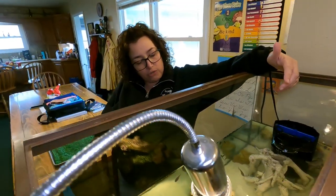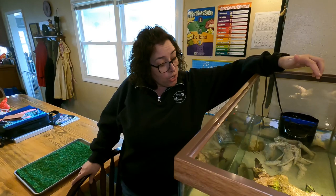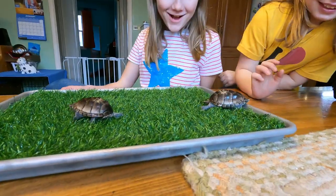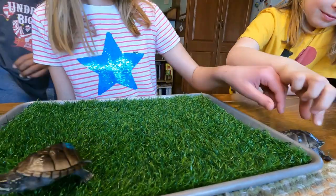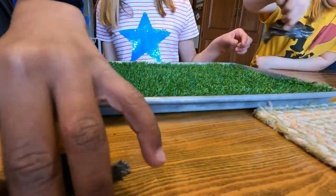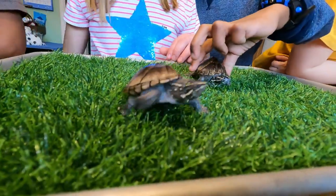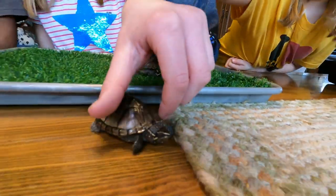So if you're going to have turtles you want to make sure that you do your research and find out the correct way to take care of them. Musk turtles are bottom dwellers, which means that they don't come up on land a whole lot. They come up to bask, but they walk on the bottom. They're not like a painted turtle that swims real well — they just kind of walk or glide off the bottom. That's why they call them bottom dwellers or bottom walkers.